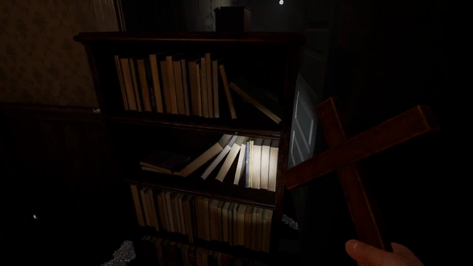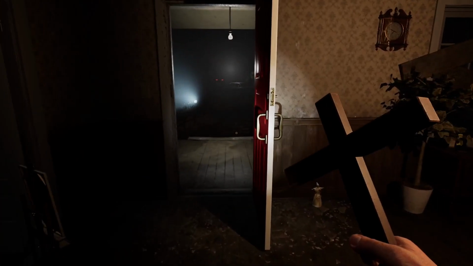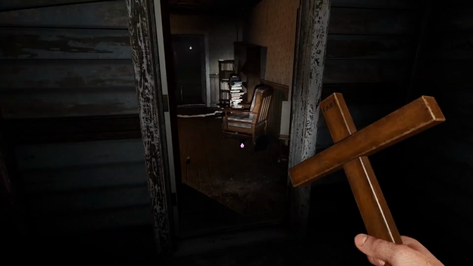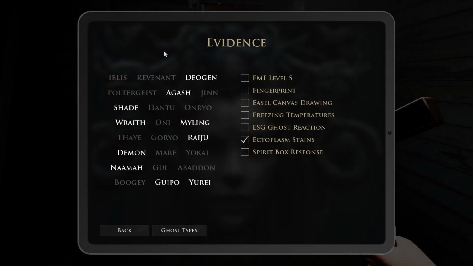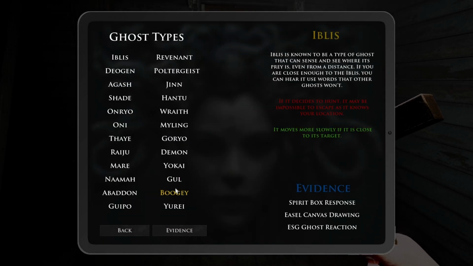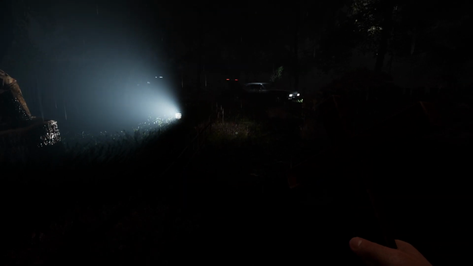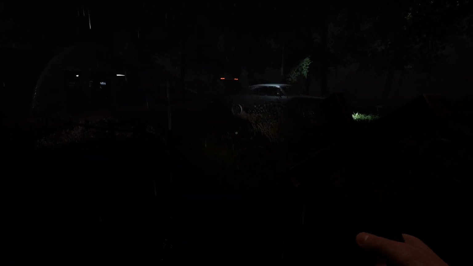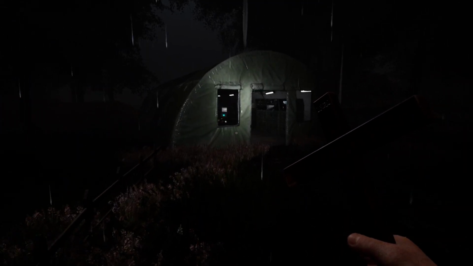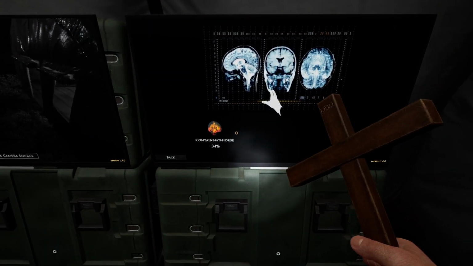EMF 5, got it. Shit, he just blocked my... Oh, what the fuck? Oh, sugar, honey, iced tea, I just got so much stuff happening at once. I got EMF 5 and ESG. He is a Yurei. Holy moly, everything just happened at once. What did Yurei do? It's traveling in groups. It may weaken itself if alone. Holy moly, things just started happening every which way. Jeez Louise.